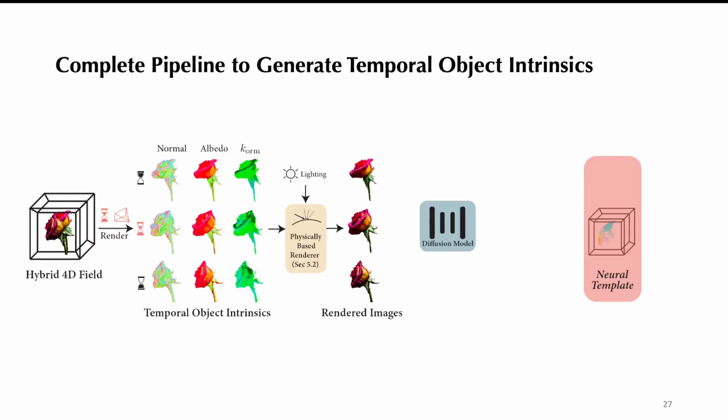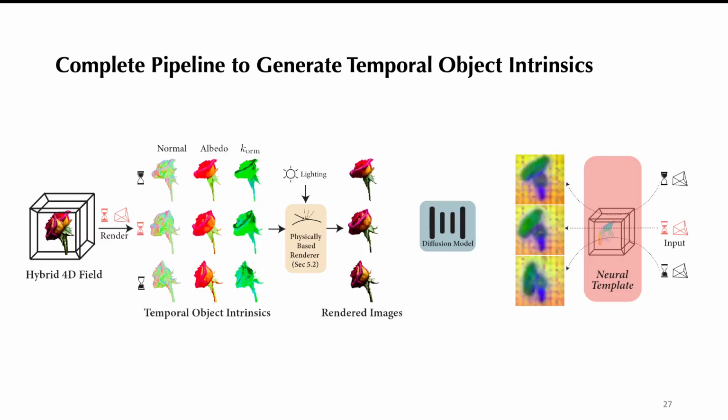Then we use a diffusion model to provide guidance to the rendered image. We use the same viewpoint and timestamp as rendering to condition the neural template to get a feature map, and we use this map to condition the diffusion model. The controlled model will give you a score, specifically with information about the viewpoint and timestamp, to update the 4D field. After the convergence of field optimization, we can obtain a 4D field describing the natural phenomenon. We refer the audience to our paper for more details.